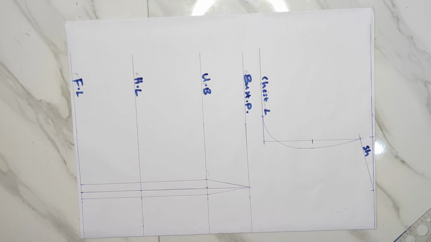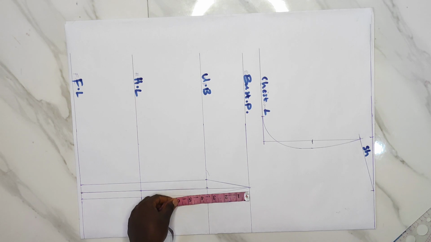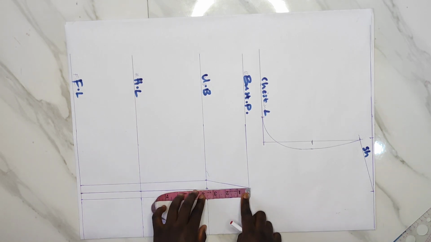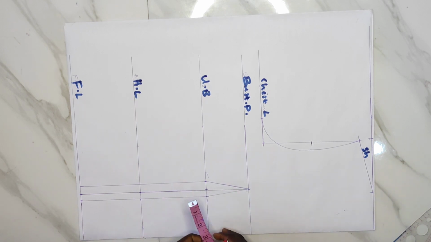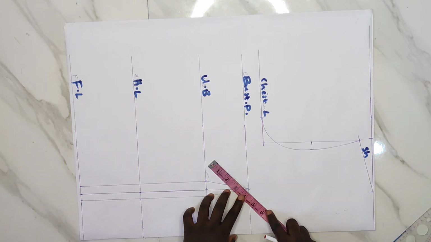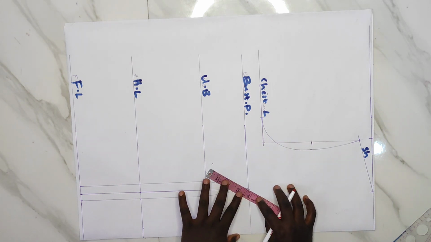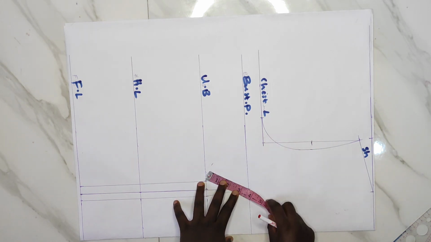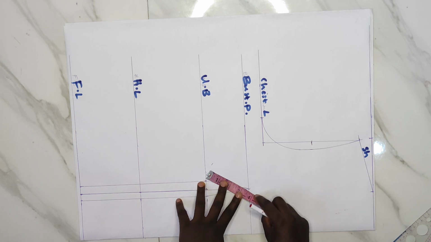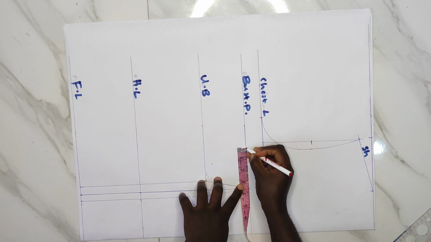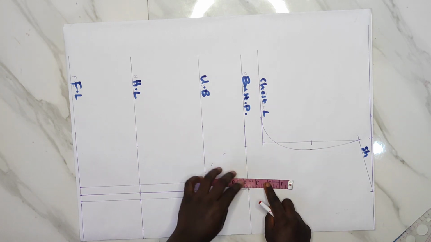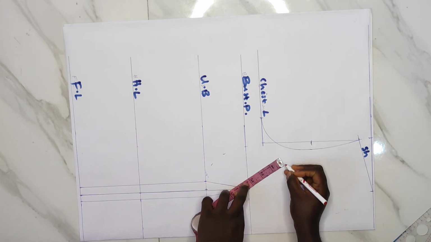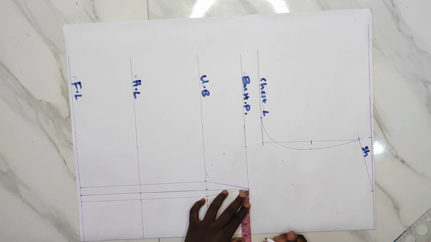So after doing that, you're going to determine your bust radius. The bust radius is just basically the circle that goes around the bust point area. To determine your bust radius, you take the difference between your bust point to your under bust. Now what I have is 3.5. So I'm going to mark 3.5 all around from my bust point. I'll be measuring 3.5 just as you see me doing like so. I'll take 3.5 all around it. Then after marking the points all around the bust point area, I'll use my curve driller to connect the lines together.